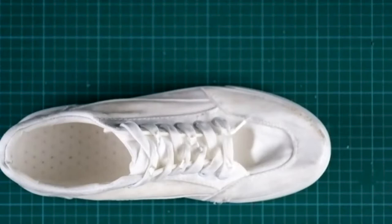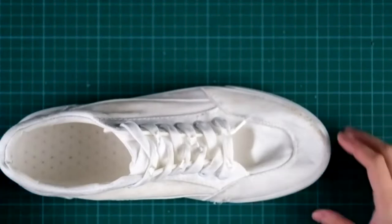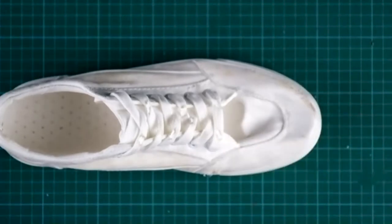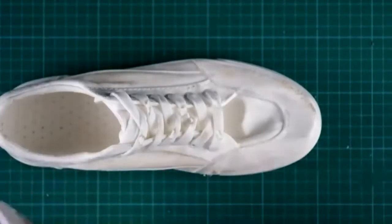Okay. So now what we'll begin to do is stuff the shoe, so that later when we repair the shoe, there'll be a much more firm surface for the paint to sit on. If you have any newspaper around you or anything to stuff the shoe for this repair, it'd be great. So as you can see, we will now begin to stuff the shoe.